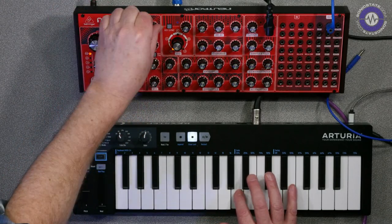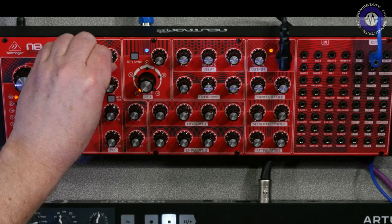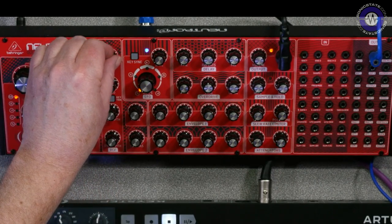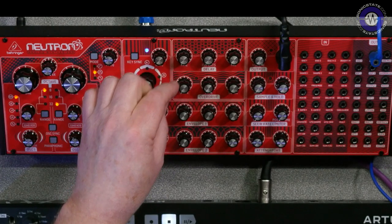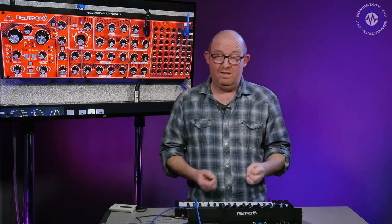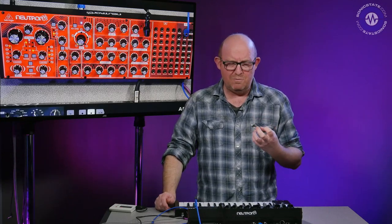There are multi modes — we've got a high pass filter as well. Adding some resonance and bringing that up, we can also modulate the filter directly with the LFO. Trying the bandpass — again just really nice, and you can adjust it further. What strikes me about this is the bass, but it's not just a bass synth. It's capable of giving you all of that, and those harmonics you can pluck out just feel really nice. That's what's so surprising about the filter — being a two-pole filter, yet it can still do this amazingly high-resonant, super-bassy vibe.